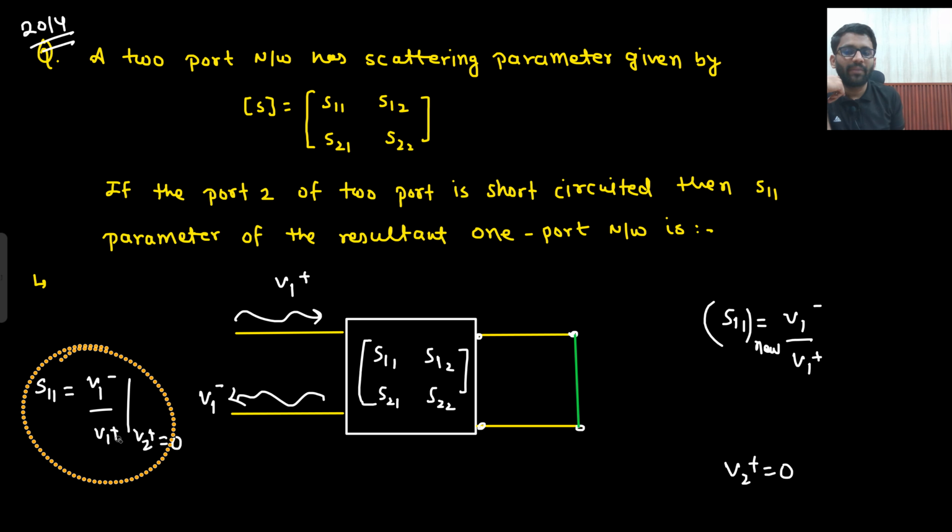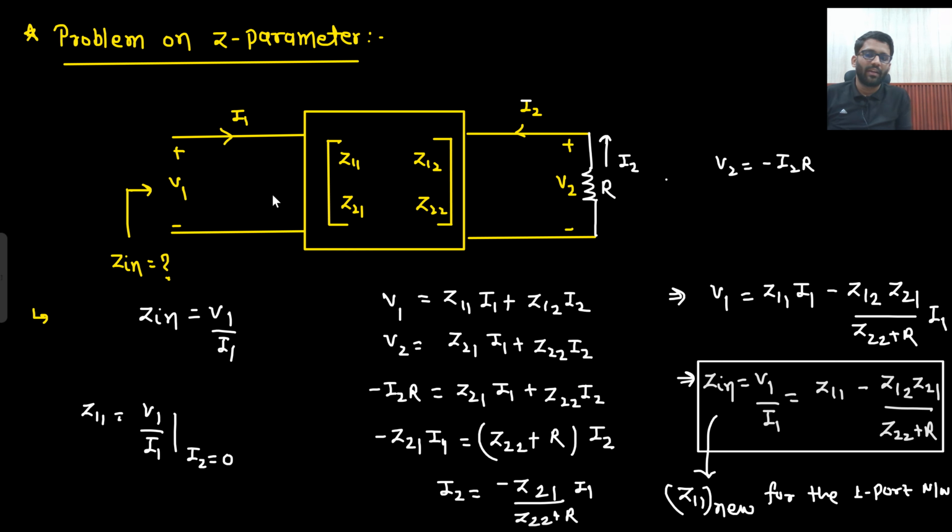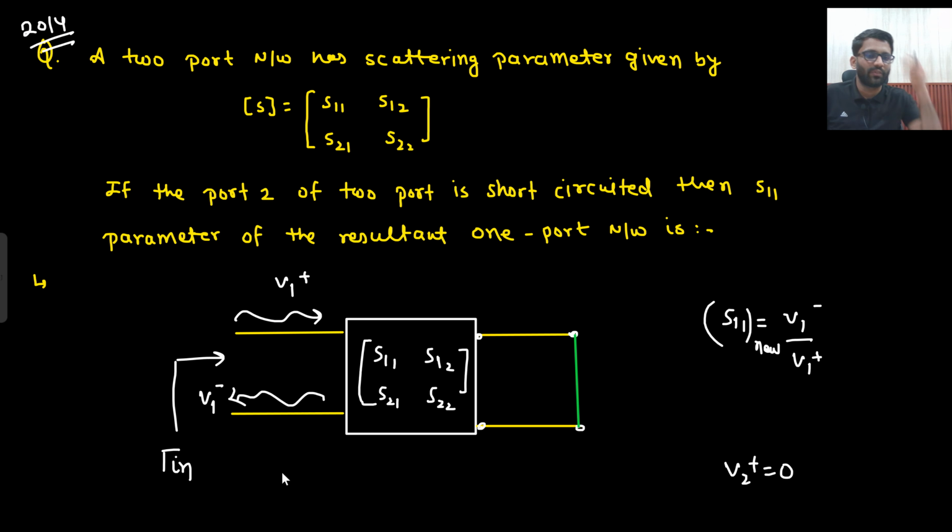And for me, what could be the better way of asking this question was, they could have simply told that, tell me the reflection coefficient here. Look, this new S11 parameter for the one port network, this doesn't seem like a perfect language for me, right? But what they want to ask, V1 minus upon V1 plus. So what they are asking, reflection coefficient only. So they could have told that what is the reflection coefficient at input port. Here what do they ask? What is the input impedance at the input port? So same thing they could have asked, what is the reflection coefficient at input port? So this is what they are asking, gamma in they are asking.